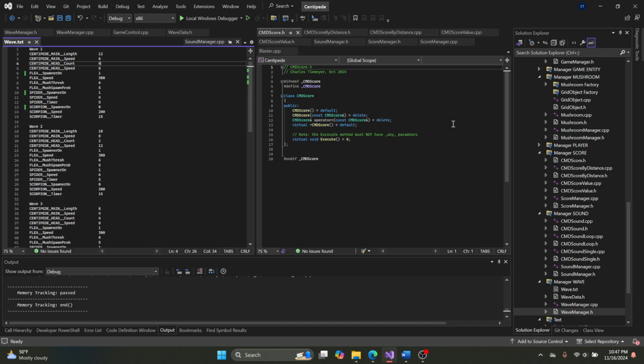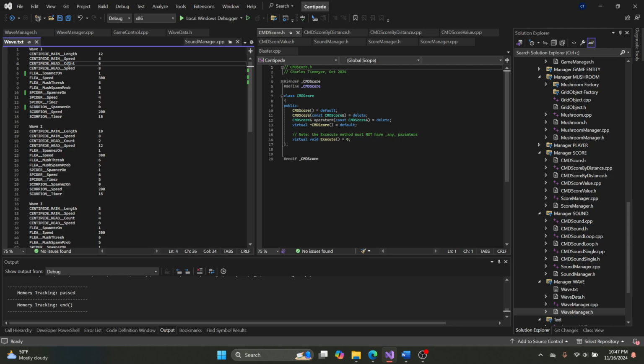Oh, let me just read this out because I'm kind of supposed to. Got the length and speed for the main centipede. For the solo head, I've just got the count and speed. I didn't think I needed an on-off switch or anything like that.